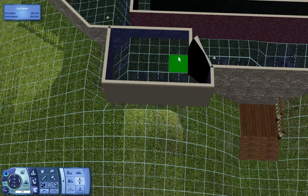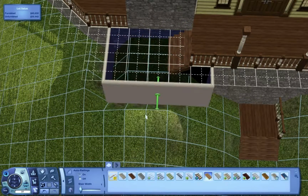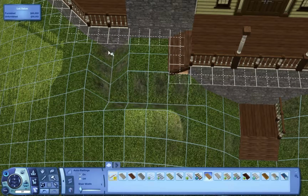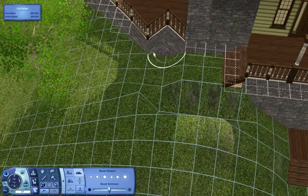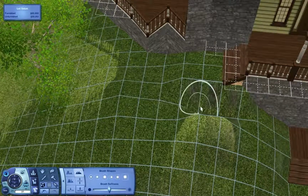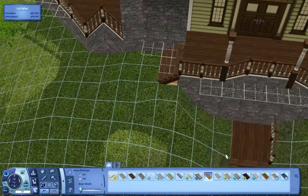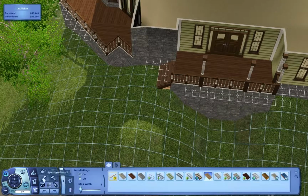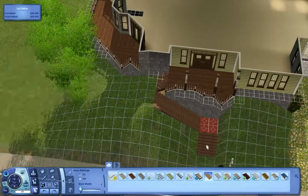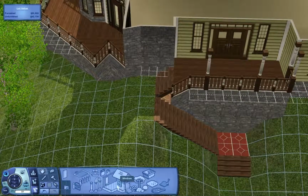Now again, you have to make sure that the ground underneath is completely level, otherwise the foundation part will not go in. Unfortunately that kind of messed up the terrain, so I had to go back through and smooth it out the best that I could, in hopes that it still looked fairly similar to what it was before. Of course I had to delete everything. It wouldn't just reattach like I was hoping it would, but we get the stairs for the most part looking the way they did before.